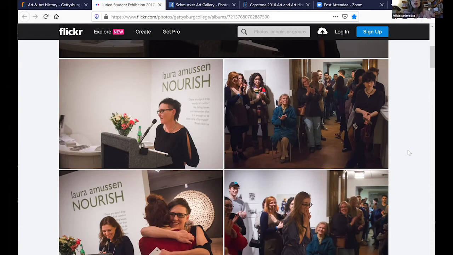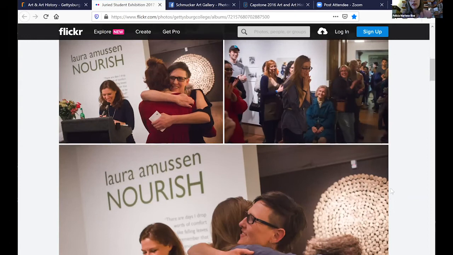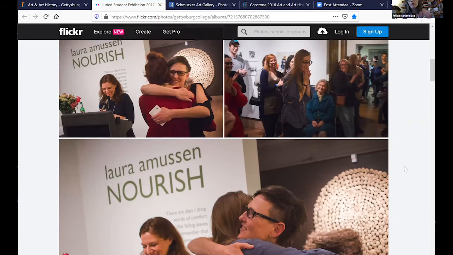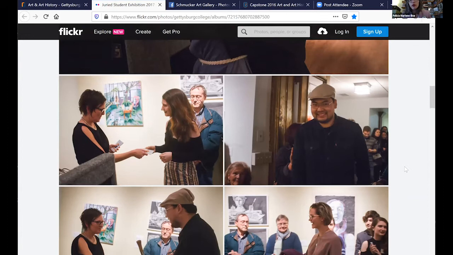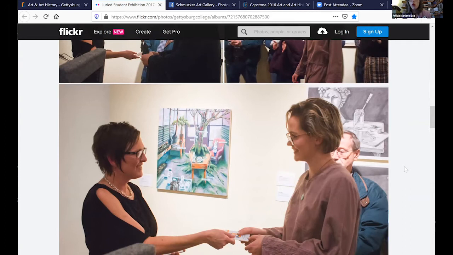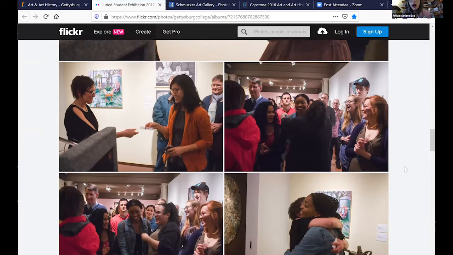And you can see there, that's Tina Gebhardt, another one of our faculty members, and there's lots of hugging, lots of excitement and positivity. People win who didn't expect to win, like Laura, who was a first year and got a prize. She was very excited about that. It's a really fun moment. Some people get awards who are in a variety of class levels and a variety of majors. We've had biology students win some of the prizes. So it's a really positive environment, and we are very excited to bring that.